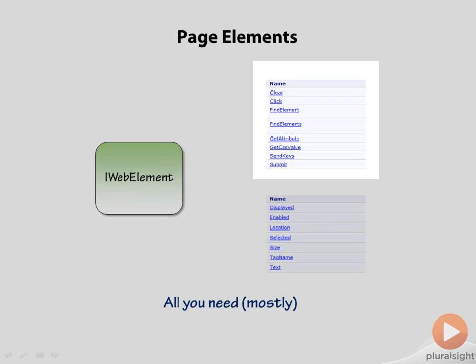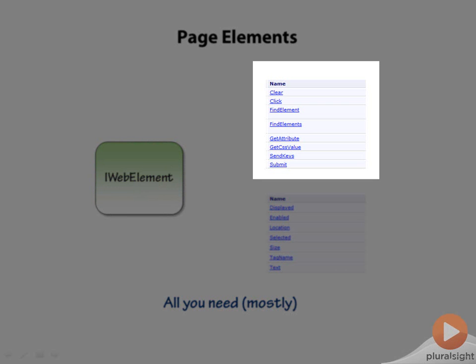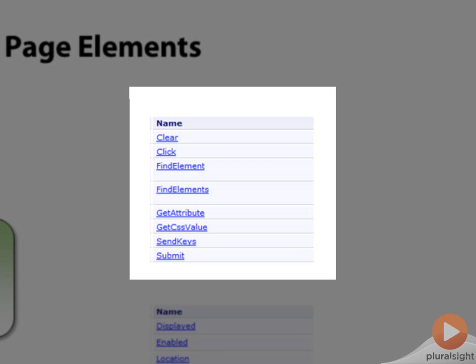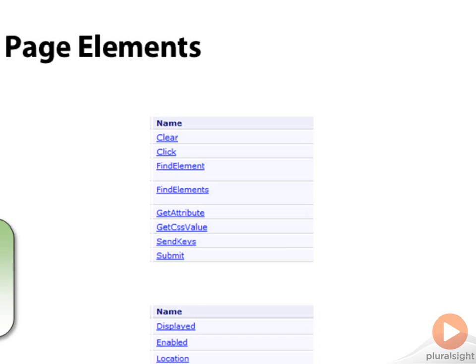So you can see here that the first thing I have is the methods that exist in IWebElement. Let's go over these methods real quick. We have Clear, which will clear something out. For example, when we use an input or text field, we can clear that out. If you call Clear on something like a link, it's not going to do anything. So you just have to be aware of the context in which you're calling these methods. Click is obviously going to work for something like a button, anything that can be clicked on, and it's going to fire that JavaScript event. So you can even use it on things that are non-buttons and non-links.